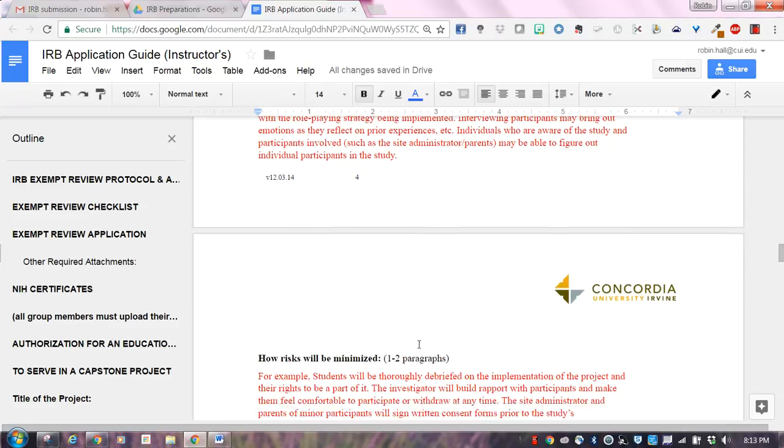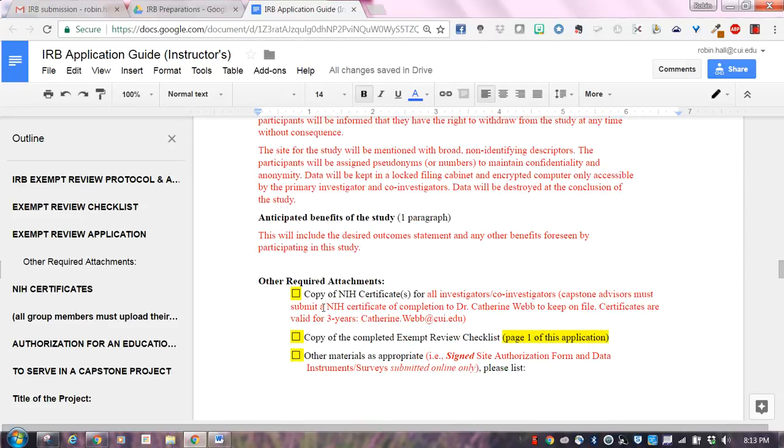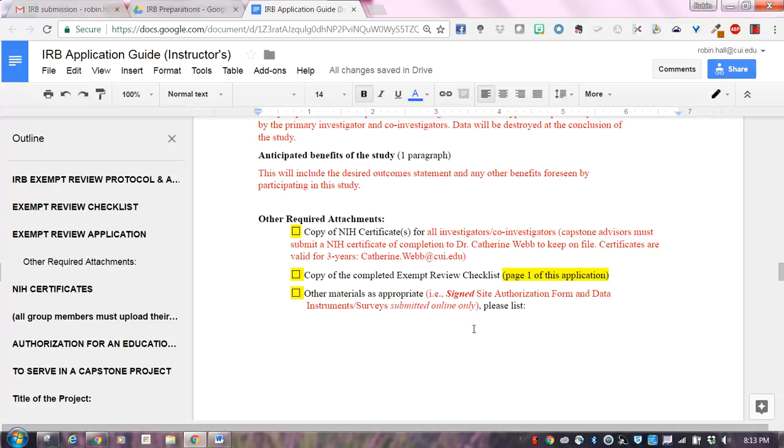It should be in this section that says other required attachments, and it would be under here, other materials as appropriate, signed authorization form and data instruments, surveys. It says submitted online only. This is not the case right now.